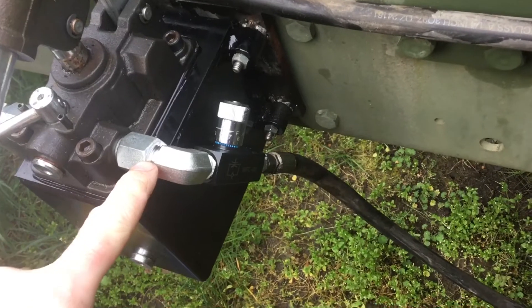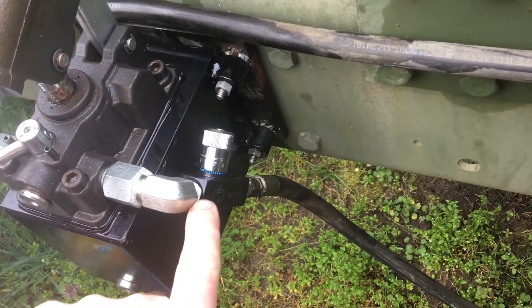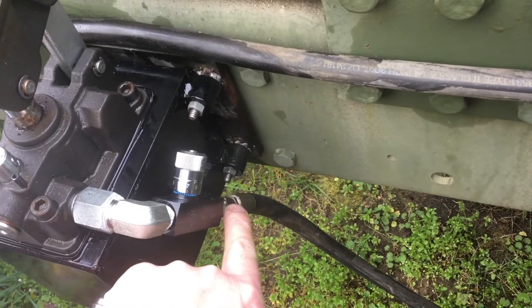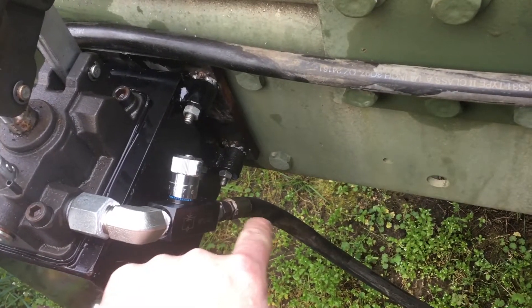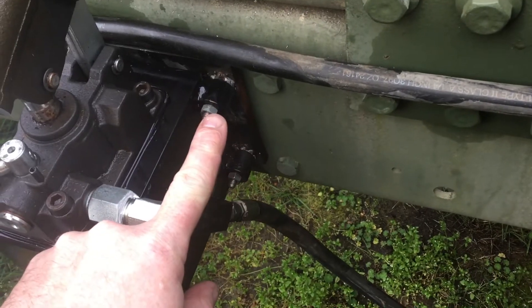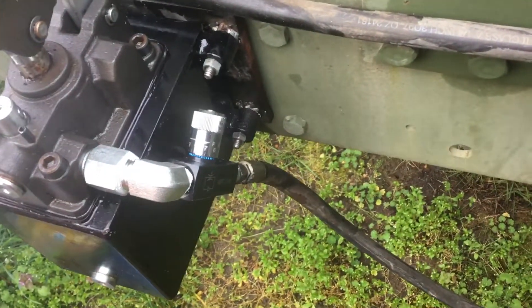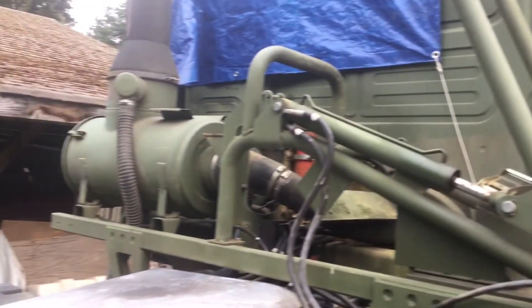In this case, this is a 3/8 national pipe to a 1/4 inch elbow. This flow control uses 1/4 inch national pipe fittings, and they use a 1/4 inch to a number 4 JIC adapter on the other side. I actually need another elbow — a 1/4 inch street elbow — because with the hose coming straight off the end, I can't actually swing this up. I'd prefer this to be up here horizontal, but there wasn't enough room on the back side to connect the hose. So this is just a temporary installation back behind the fuel tank while I get ready to start cutting huck bolts and get this mid structure out of the way.